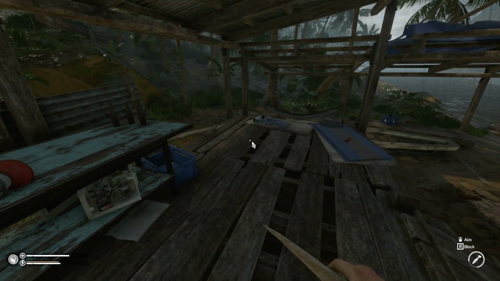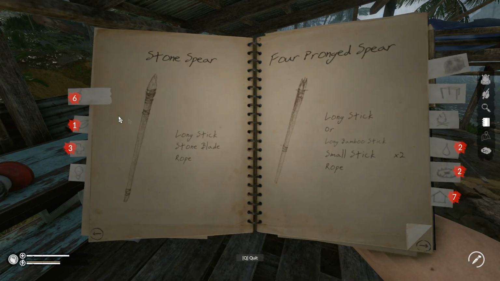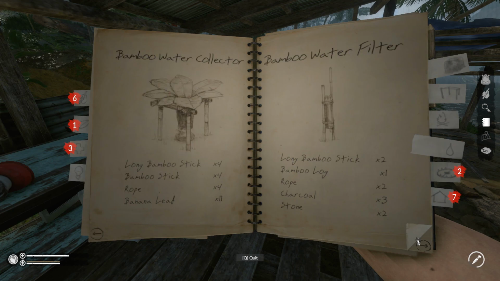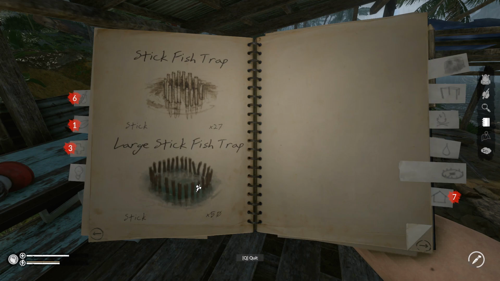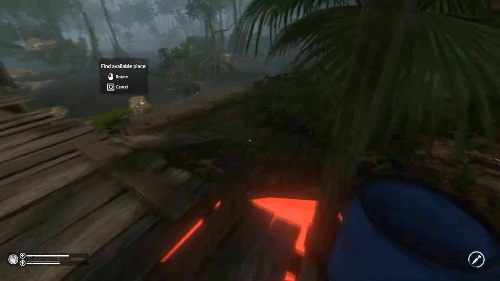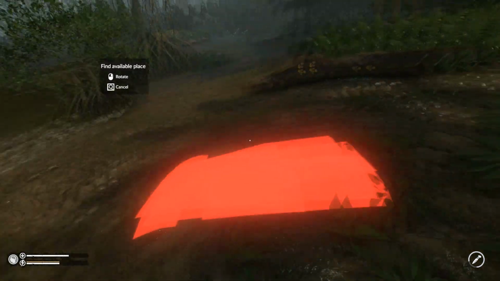So what other cool stuff can I craft? Let's have a look. As far as our notebook goes, what things have we discovered? We've got a stone spear. We've got an unknown herb, which apparently I can chew into a paste and turn into some kind of salve, possibly. We've got a water filter, a bamboo water collector, stone traps, and a large stick fish trap. That might be a good investment. We have a leaf bed. Can I put the leaf bed over here? Is that possible? I guess not for right now.